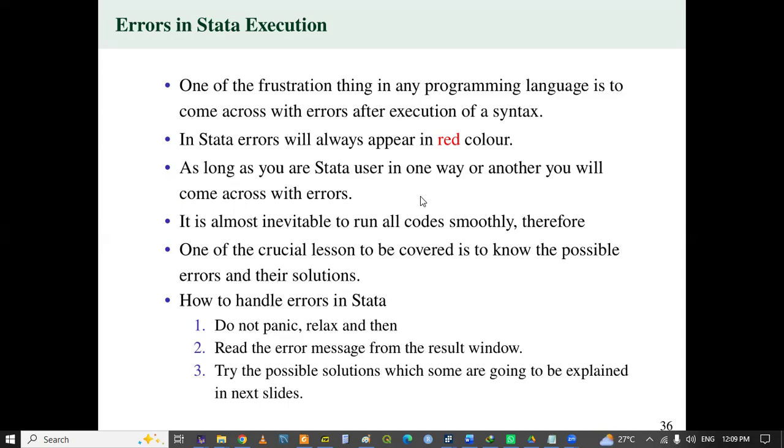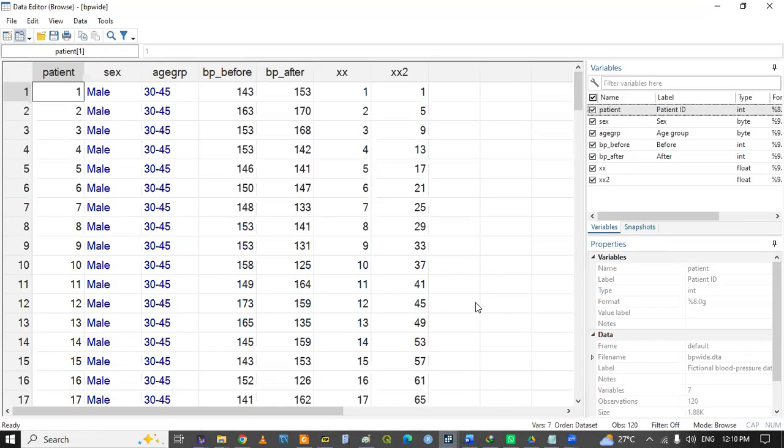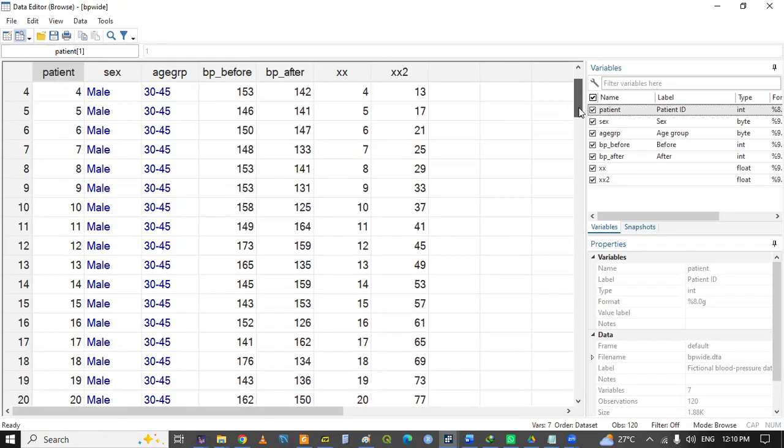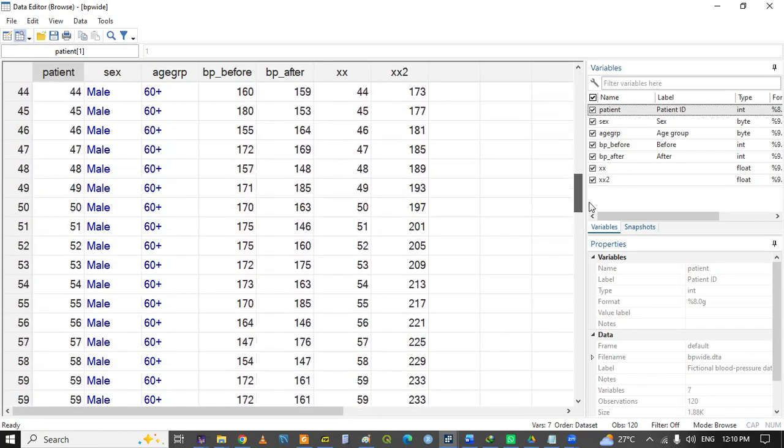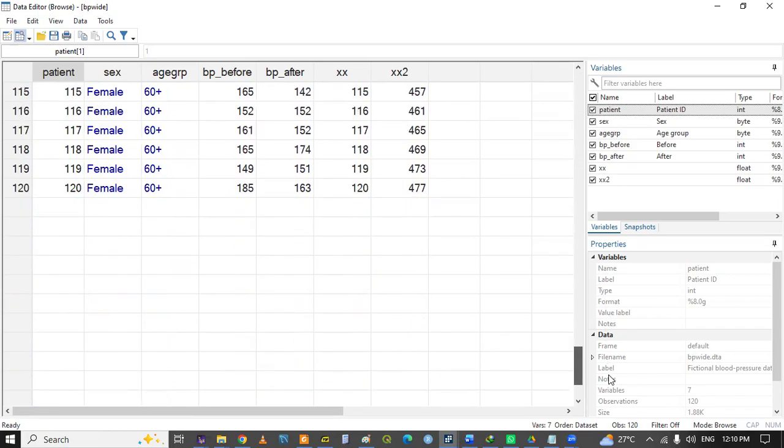So if not, I have a question on the chat. Oh, thank you. Let me check. I see the last command has generated a value beyond 20. Why did X generate values beyond 20? Oh, good question. Since I have limited my value to 20, I have limited them to 20. But this command is supposed to generate values until we exhaust 120 observations. So it will go up to that.